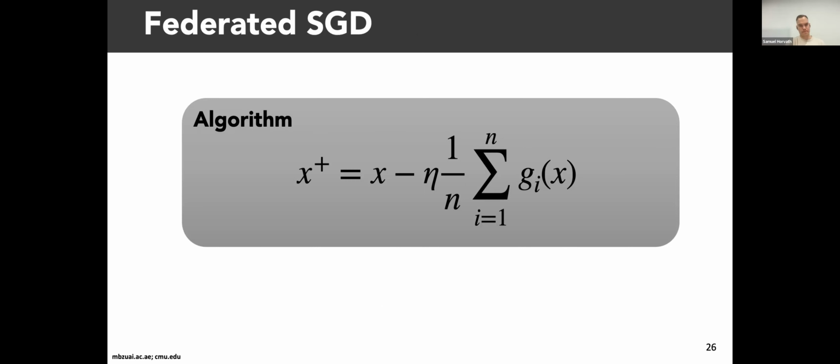Each client computes the stochastic local gradient and sends it to the server. Then the server performs a simple averaging and runs a single gradient step with respect to the average stochastic gradient, which is the estimator of the global gradient.